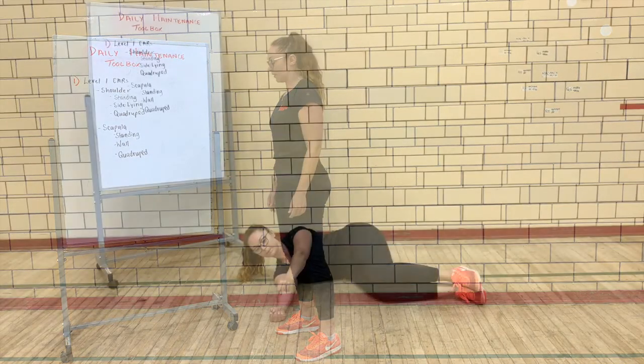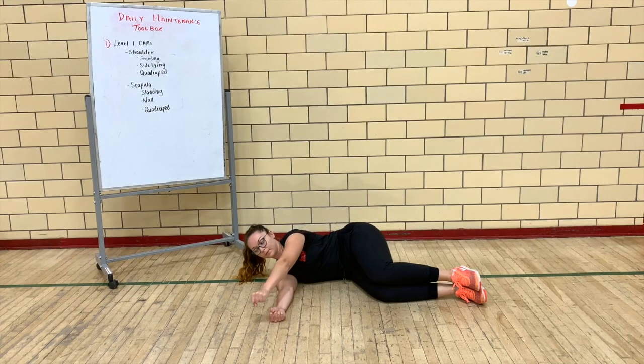Next, we're moving into a side lying CAR. So exactly the same movement, but now we're playing with gravity a little bit differently. It's the exact same thing. You're flexing your arm up, bringing it all the way back and around, returning to that start position. You'll do that in both directions, but try this different setup.